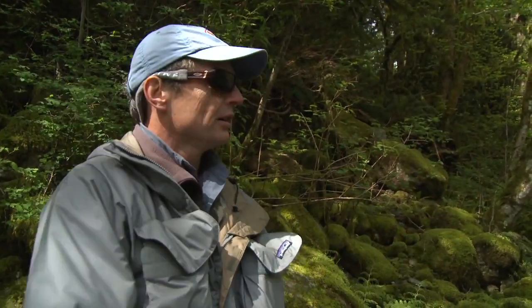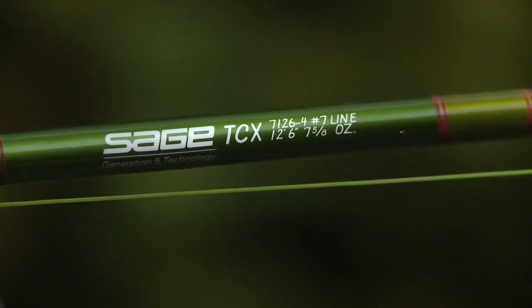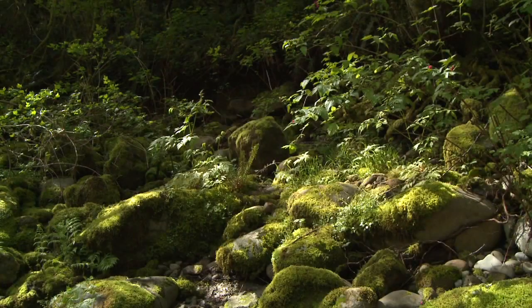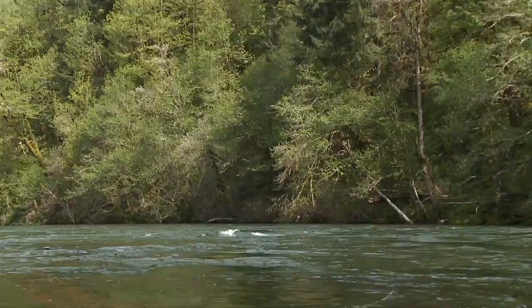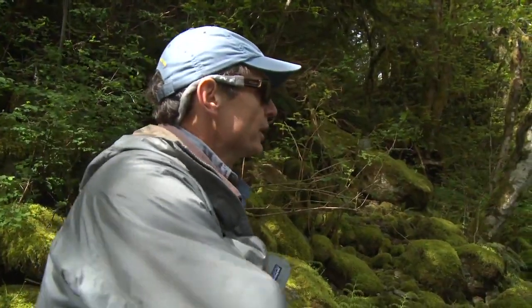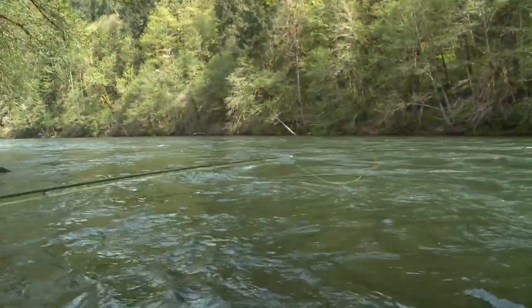This line was designed specifically for shorter rods and smaller rivers, but I've got a 12.5-foot 7-weight here, my standard steelhead outfit. I'm on a bigger river, not on some smaller stream here. Behind me, boulders and bushes and stuff like that are going to prevent me throwing a large D-loop, and that's a problem with most fly lines. But with this short head of this Scandi shooting head, I have no problem loading the rod up with a tiny, tiny D-loop and launching out a cast right into the middle of the river.